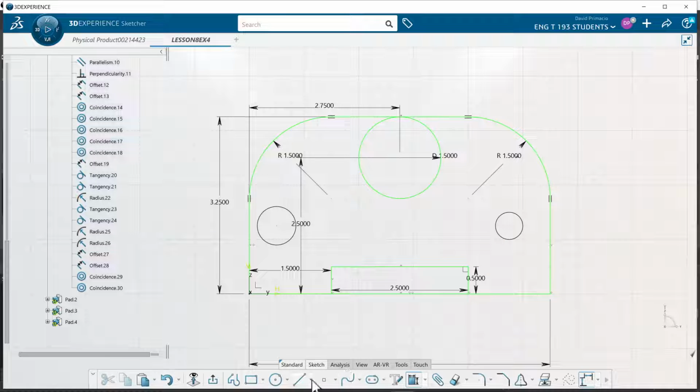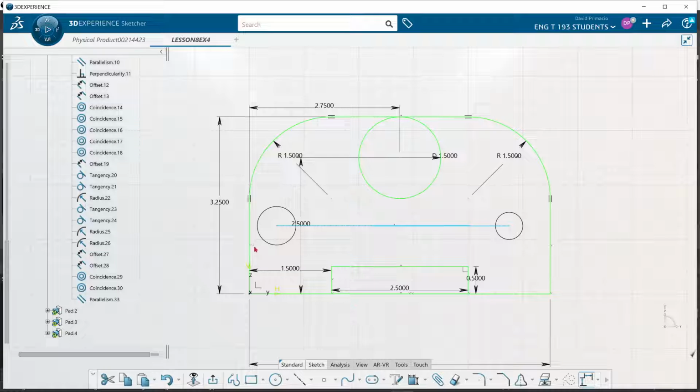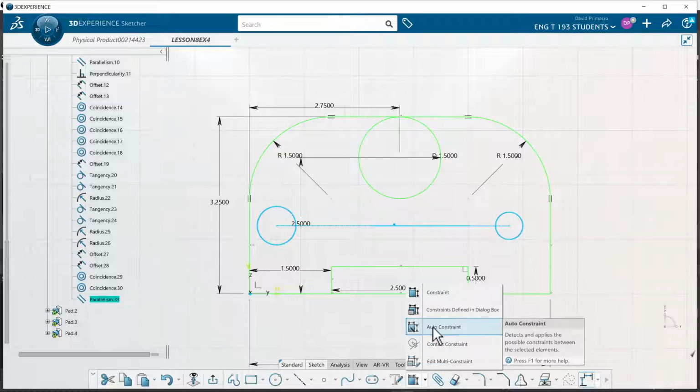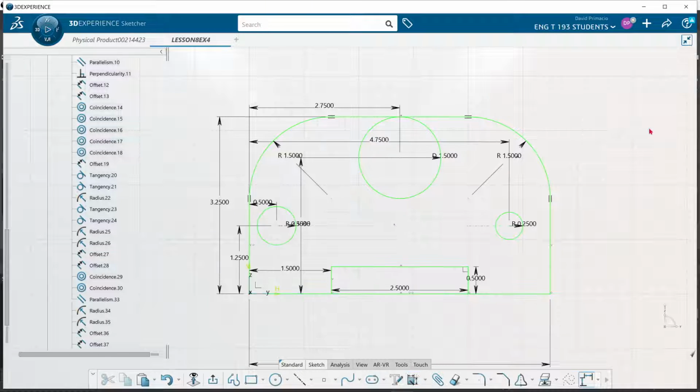Now another thing I can do, instead of dimensioning from one point to another point, I can create an axis system from here to here, and let's watch what this does for me. When I do my highlighting here, making sure to get that axis with it, I go to auto constrain, and then reference this line and this line and stack dimension it. Because it has that axis, what it's doing is it's dimensioning that axis.